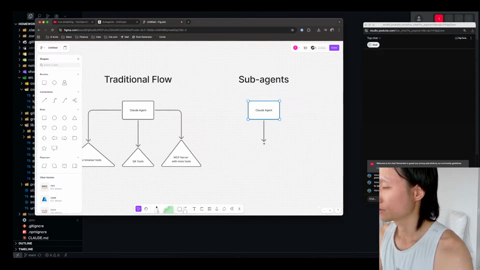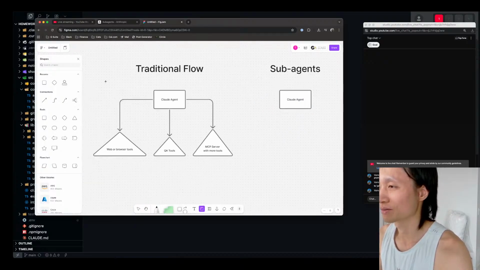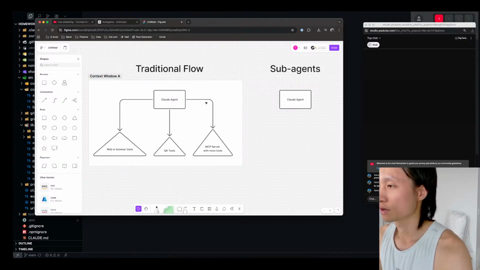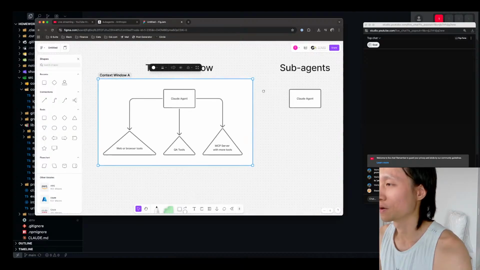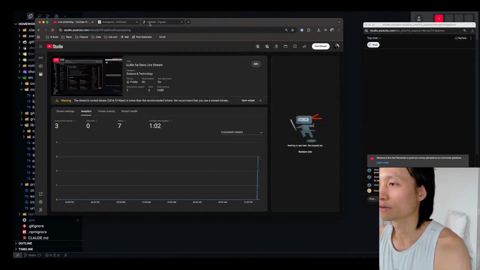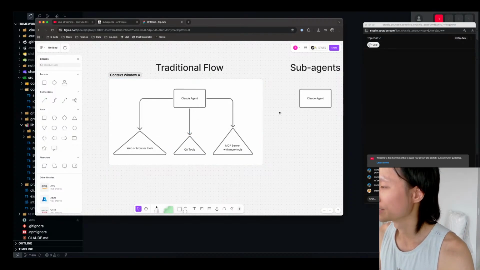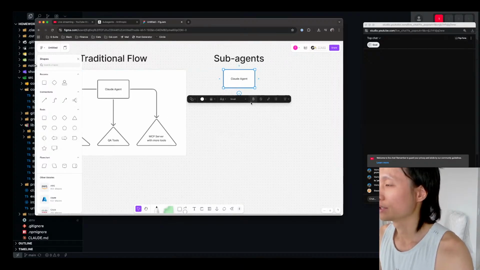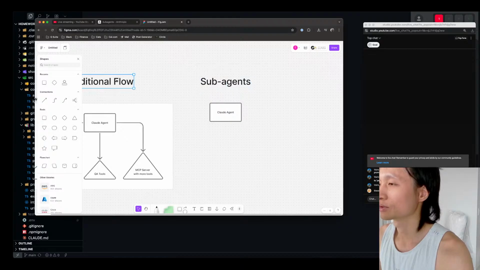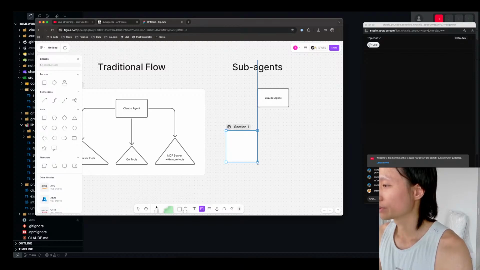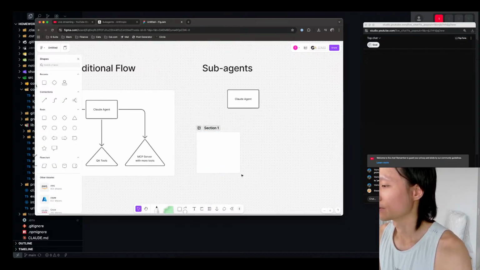And then from here, what you do is you delegate. Let me draw this so that you guys understand what I'm talking about. All of this shares the same context window A. So this will have literally all the message history and all the tool definitions from the server and hard coded. However, with the sub agents, what's gonna happen is, let me just move this up a little bit. Each one of the sub agents has its own context window.